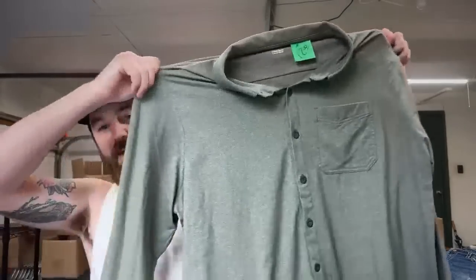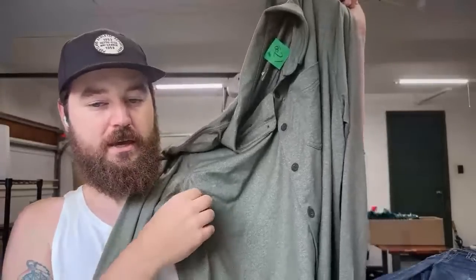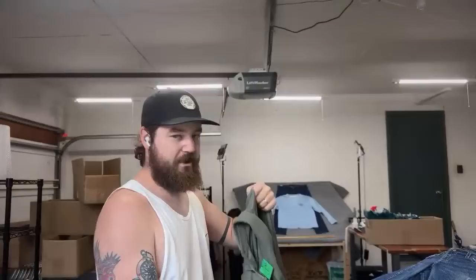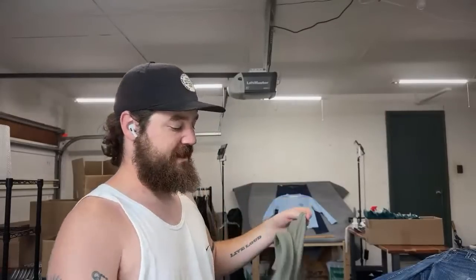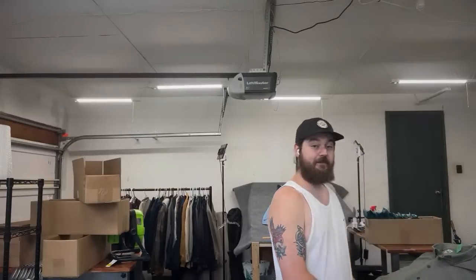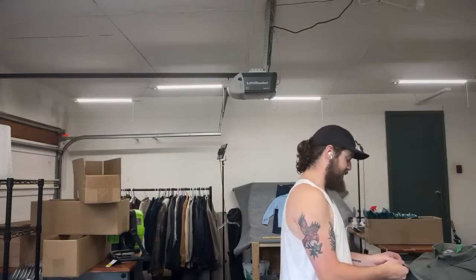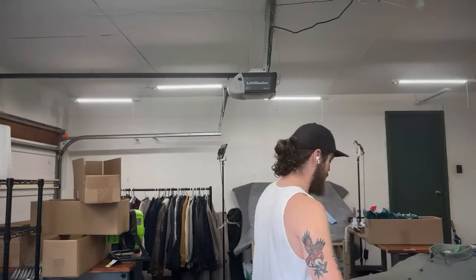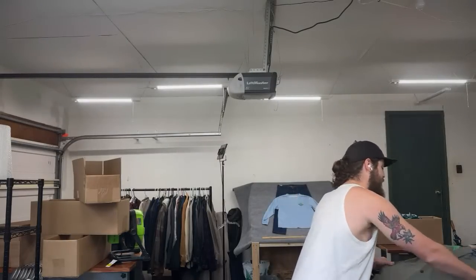Is that good? Paid $4.50 for this Duluth long sleeve button up. It says a nice jersey blended stretchy performance-y material. I like picking up the highest end material from those mid-level brands because those are the ones that are going to sell the best. And just like almost every other brand, I'll keep saying it, there's a little tag on the inside that has a 5-digit code. You look up that 5-digit code in Google and figure out the exact model name for the Duluth shirts, put that in your title, and then the sell-through rate and ASP is going to go up.